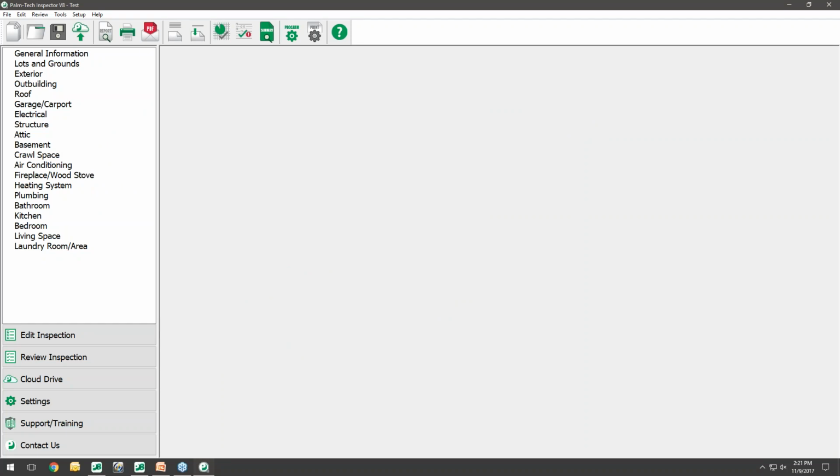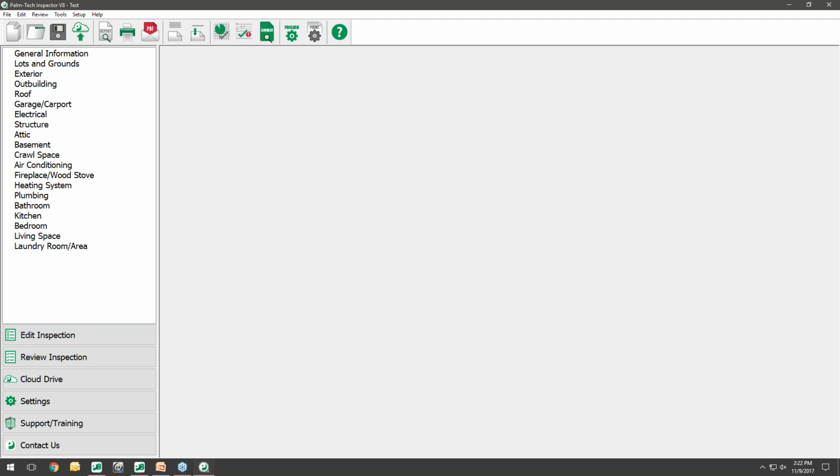Anytime we do a major version upgrade with PalmTech, one of the things that we really focus on is we don't want to make it so that you have to learn a brand new system. And so we'll add in features, we'll add in functionality, and make things simpler without you being in a spot of having to learn a brand new program. And so we're navigating around and looking at things. A lot of it's going to look the same. And the advantage there is you can pick up right where you left off with version 7, start using this right away without having to learn a brand new program.